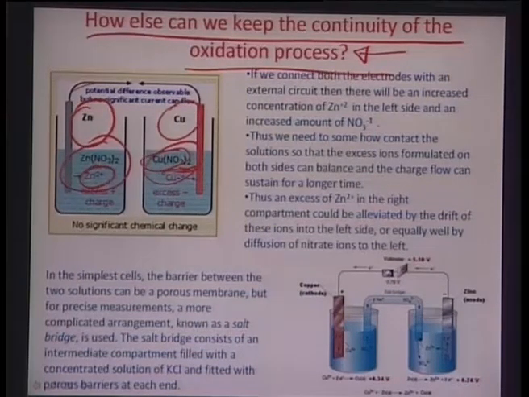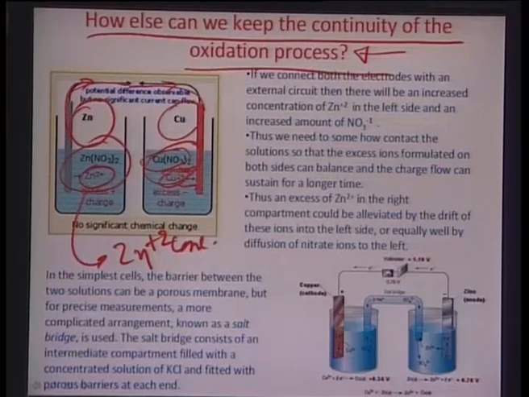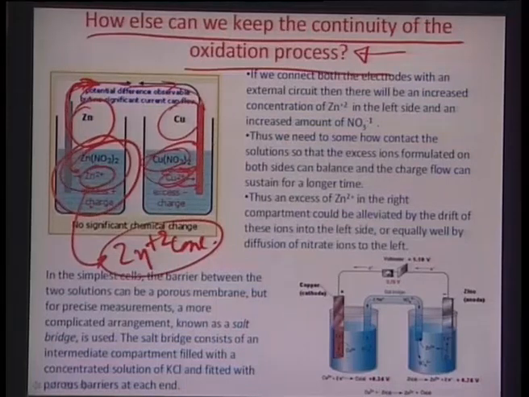So, if I connect both these electrodes together, then the electron which is liberated here can flow all the way through to this particular electrode, and it can easily reduce the copper here, right. But this process will only happen finitely, because after a while there would be an increase in the Zn plus 2 concentration inside this particular solution, because of which there would be no further transportation of zinc into this solution as Zn plus 2. So, in effect, the ionic concentration of Zn plus 2 would increase here, and it would stop this electron flow process because there is no more oxidation taking place, and it would be a self stopping process.